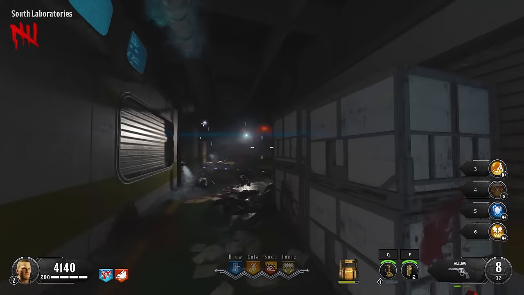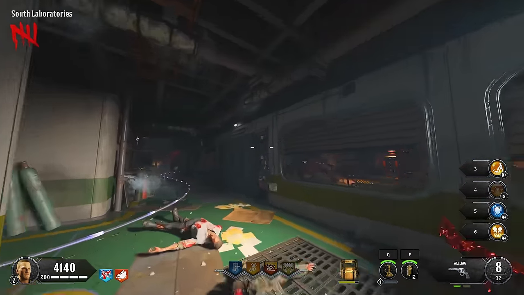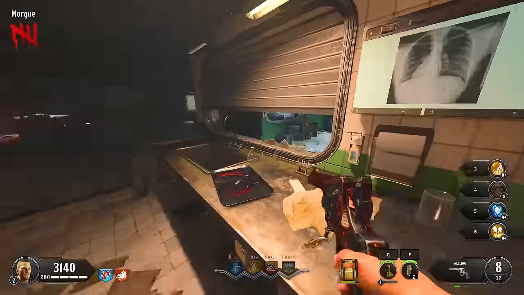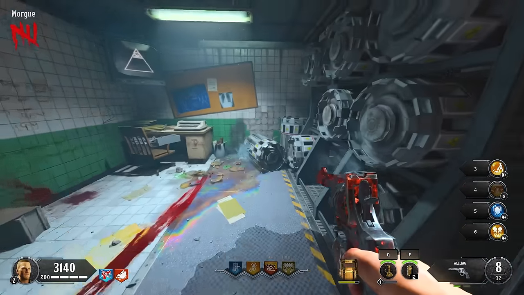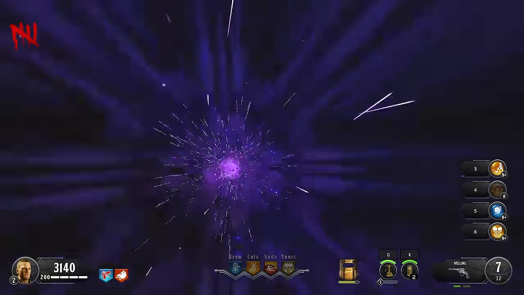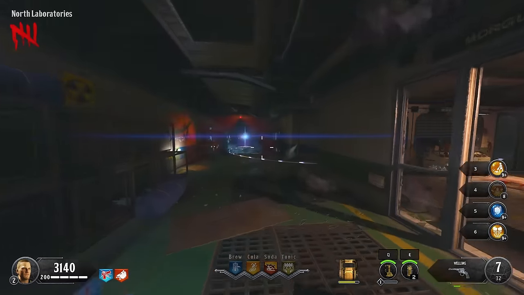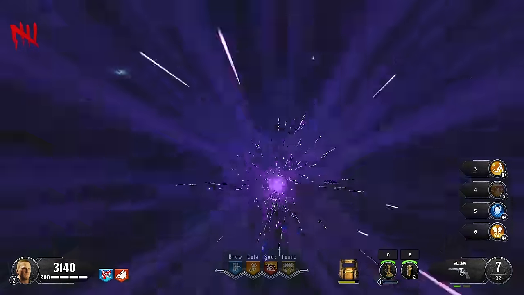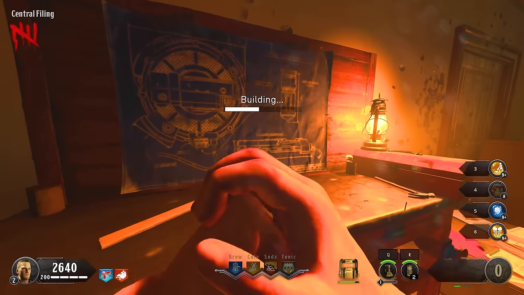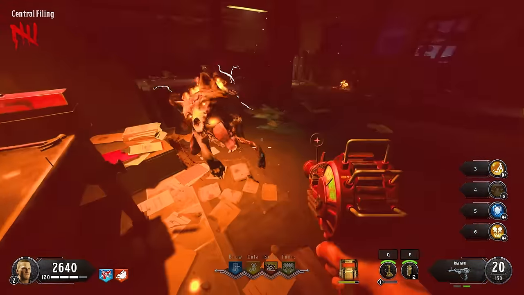There we go. Now we've got to find some stupid little morgue, wherever that is. No, there it is inside. And then we've got to collect a part, which should be around here somewhere. There we go. Got it. Now, hopefully this takes us to spawn, which it probably won't. It didn't even take us up a level. All right, this should take us to spawn. There we go. Now we open up this and then we build this thing. Yeah, we did it. Now we can go to Pack-a-Punch.